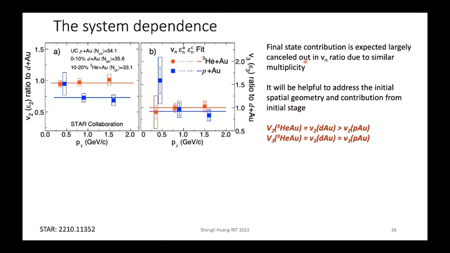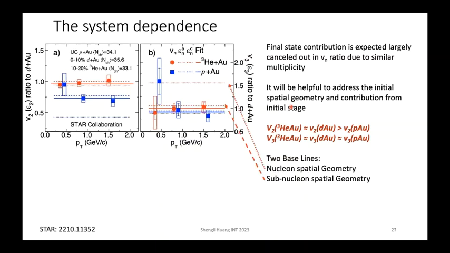Right. From this ratio, we can see the V2 between the hydrogen signal and DGO is pretty similar, but both are higher than the PGO results. It's around 30% higher than the PGO. For the V3, we see all three systems have a similar V3.